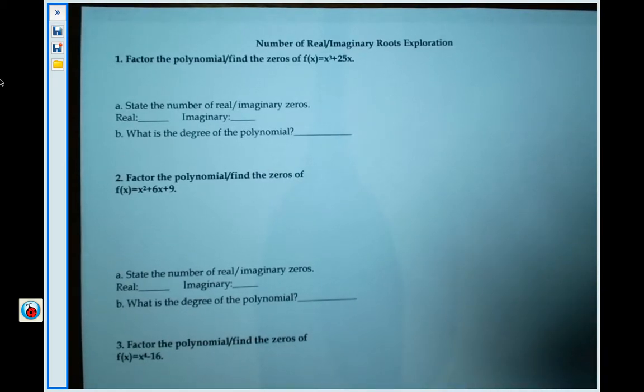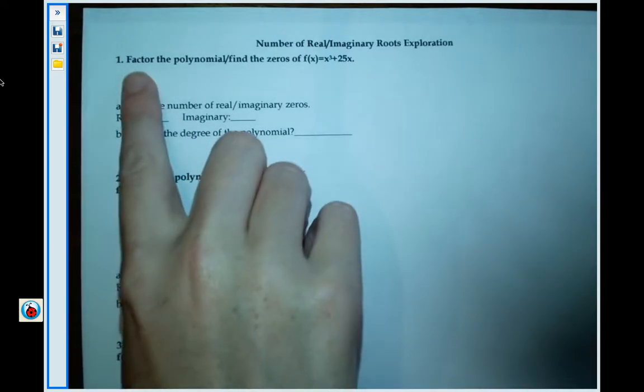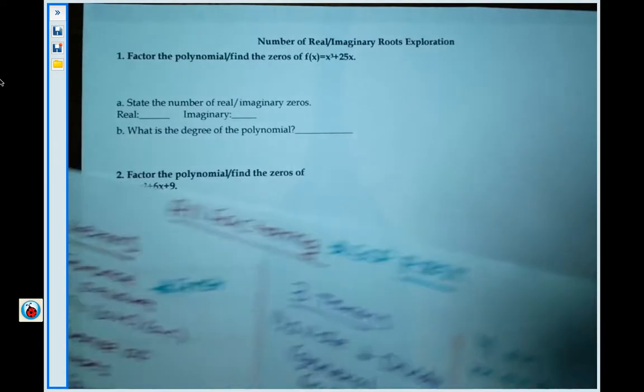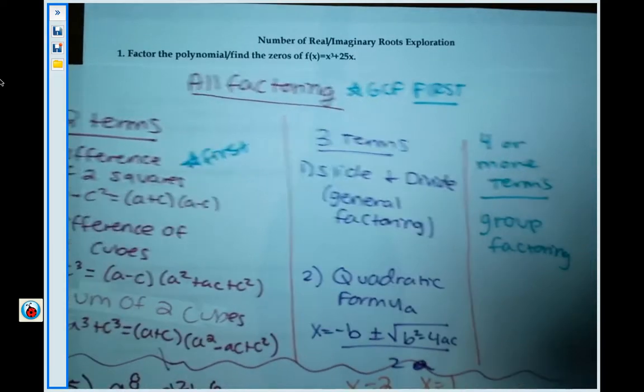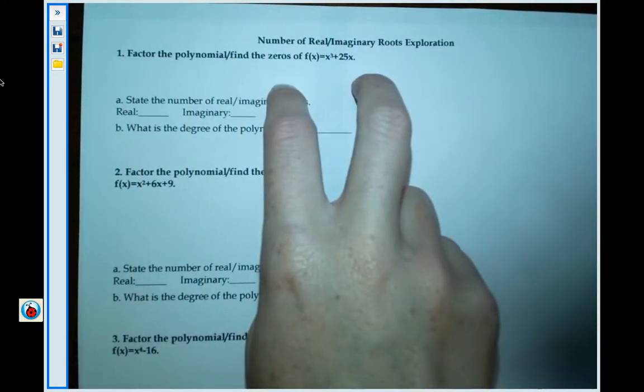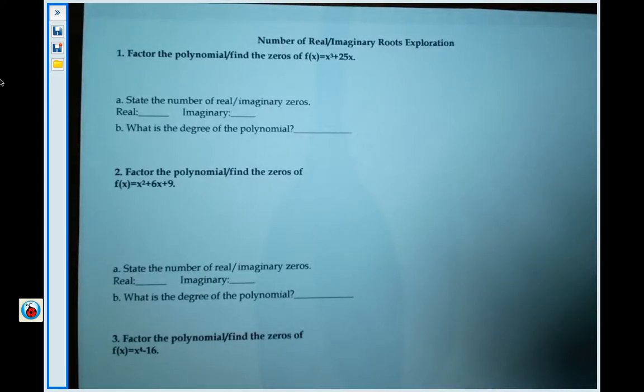So follow along. All right, so what we're going to do, we're going to be factoring the polynomial using those nifty techniques we talked about, which we will be referencing this awesome factoring chart to know which factoring technique to use. And then after that, we will be finding the zeros, which in the Prezi, we talked about how to find zeros from factored form using the zero product property. You're going to have a parenthesis times a parenthesis, and if two things multiplied together have to equal 0, because we're trying to find zeros, that's when your y is equal to 0. Okay, so that means one of the parentheses has to be 0, because anything times 0 gives you 0.